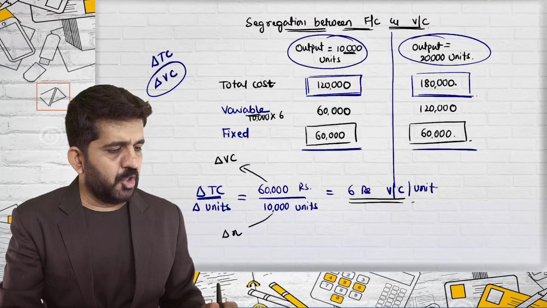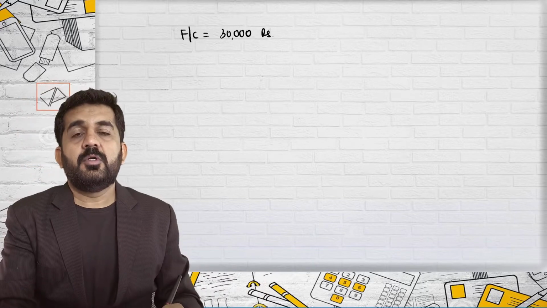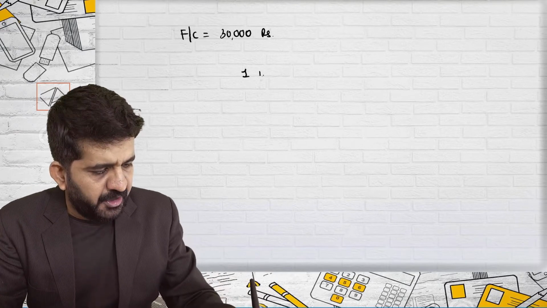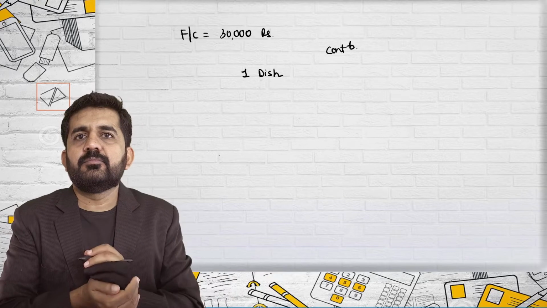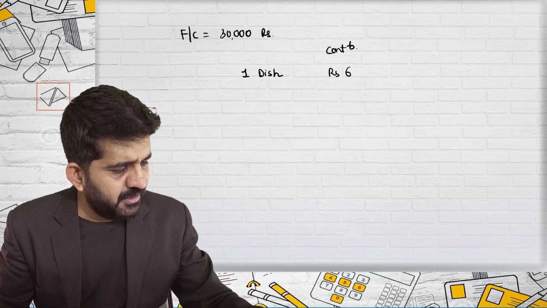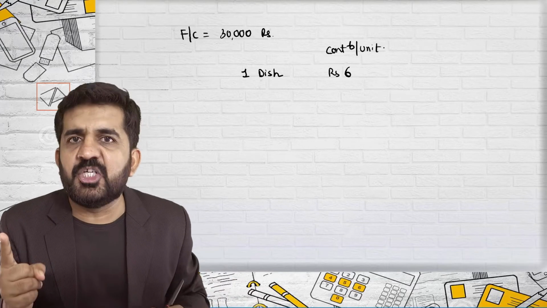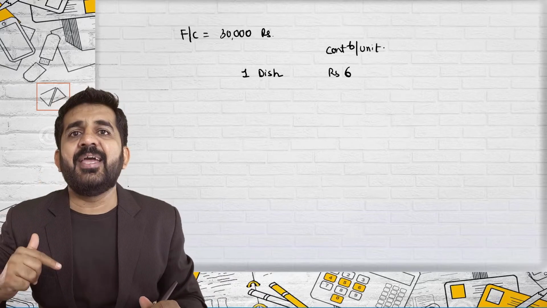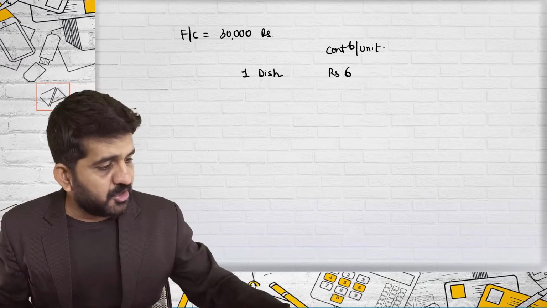Try to understand in other terms also. Let me write down what our fixed cost was. Our fixed cost was 30,000 rupees. Try to concentrate in logical terms. If I sell one dish of pani puri, what is my contribution? It will be rupees 6. This I have found out. This is contribution per unit. If I am selling one dish of pani puri, my contribution per unit is 6. What does it mean? By selling one dish, I earn rupees 6, but fixed cost is still to be deducted. Fixed cost is not yet covered, because this is contribution and not profit.